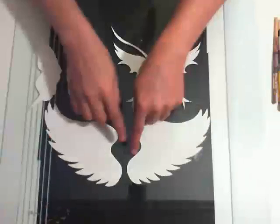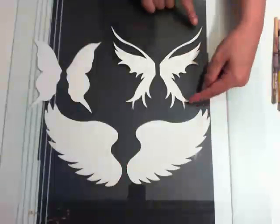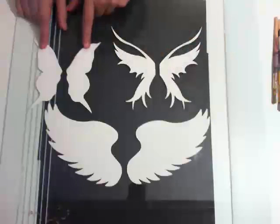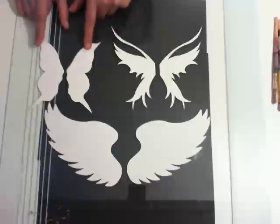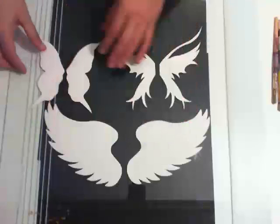These wings from here to here is about 6.5 inches. Same with this, from here to here, it's about 6.5 inches, and I think this is close to 6 inches. The butterfly. So we got the butterfly, the fairy, and the angel wings.